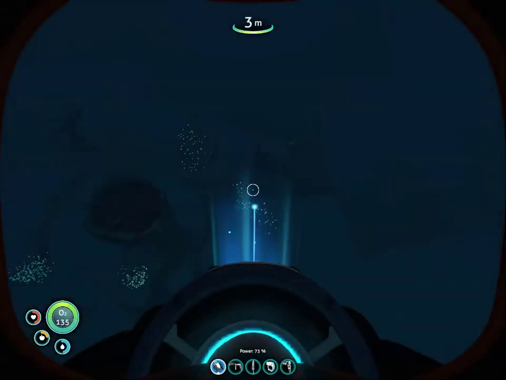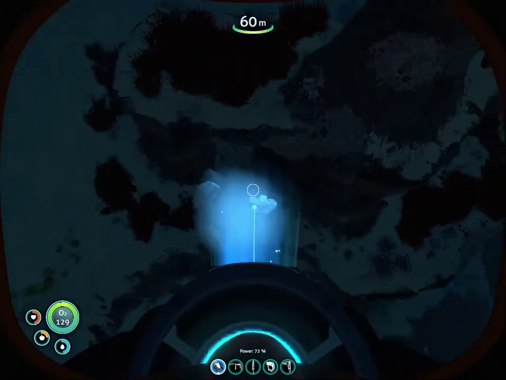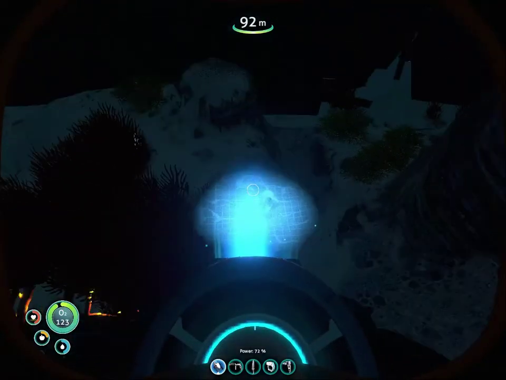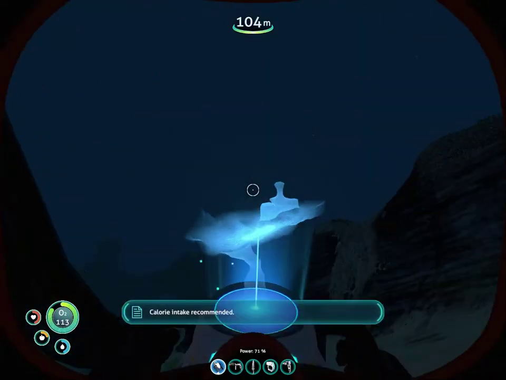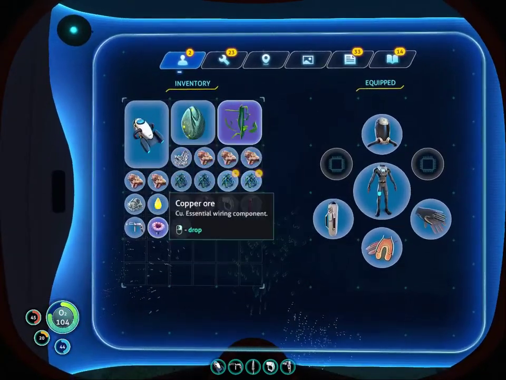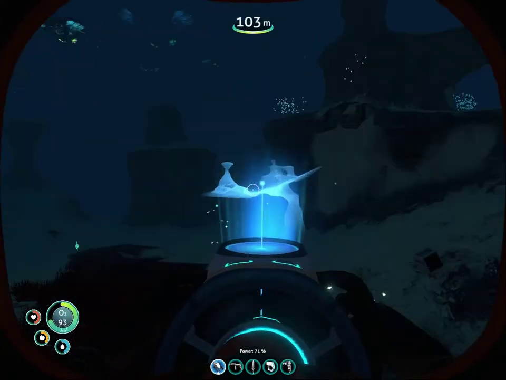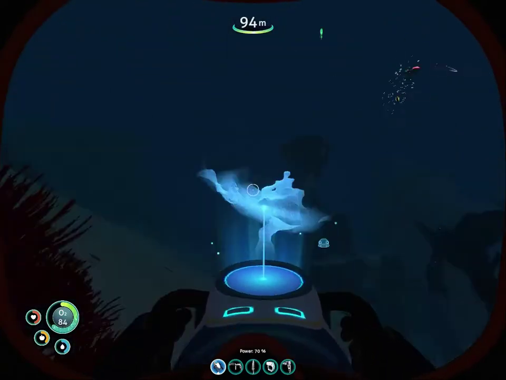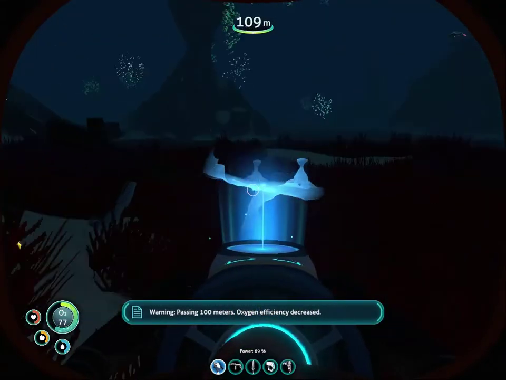Back down. So I need one more part for the Seamoth while this damn sand shark tries to attack me. Calorie intake recommended. Vital signs stabilizing. Where could this spot be? Passing 100 meters. Oxygen efficiency decreased.